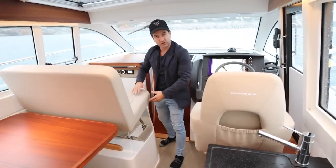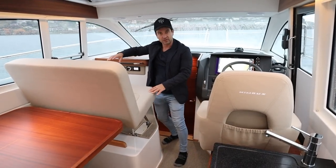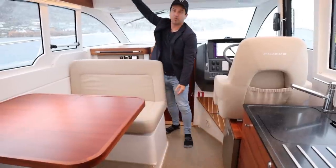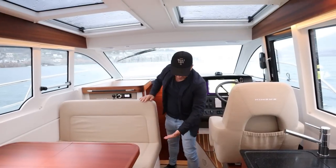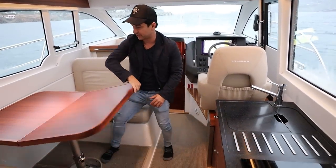your driving position is quite high, so your view out through the windows is going to be quite enjoyable as well. When you're in that position, you can stand and pop your head out the window. That is possible from this standing position just here. So, making my way back to the saloon, hopefully you can see all that, Mitch.